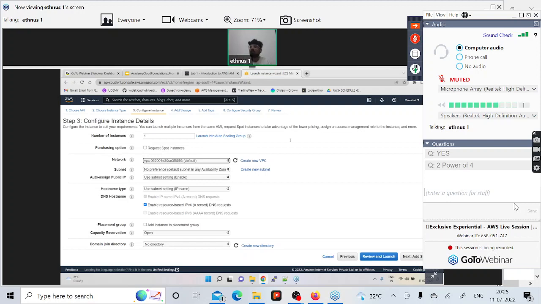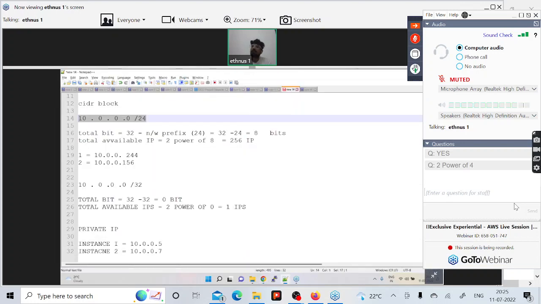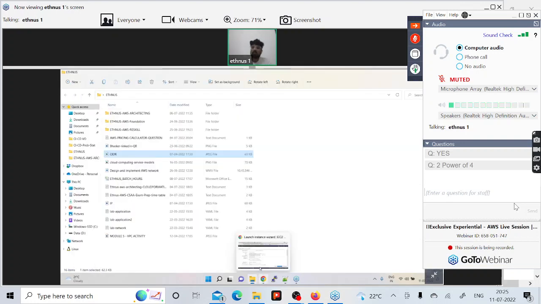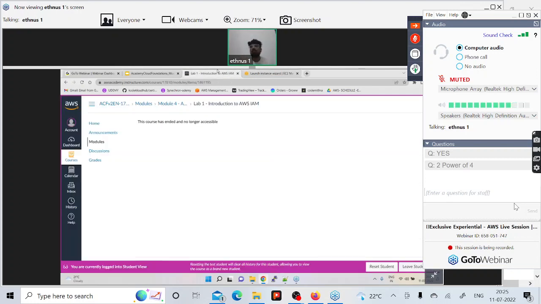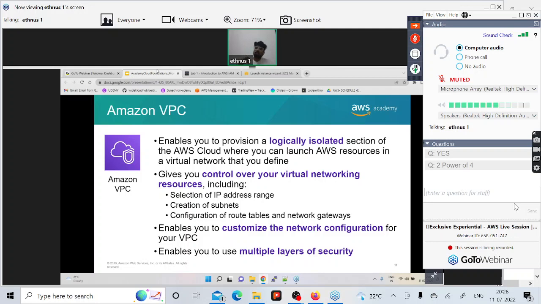So by default, AWS already has the default VPCs, but we create our own VPCs because the default VPC doesn't have security walls and all. It is a default. You can just launch instances, but to make your own isolated area, we have to create a VPC. Inside that, we're going to launch the EC2 instances and other things like databases, web server, application server. You can create the whole instance at a particular VPC. Okay, so now it is clear what is VPC. Let's check out some more stuff.